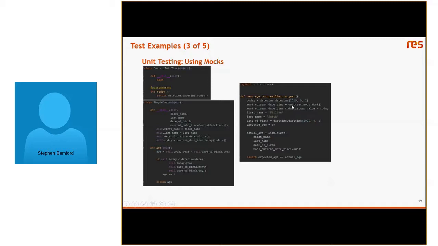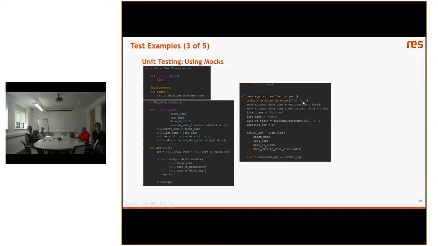This first example that we have is for unittest, and you can see that we're setting up a date, which is what we want to use for today. We're then calling unittest.mock to create a current date time mock object, and then we're stating on this line that for the today function, when that's called, we want the return value to be that today variable that we've already created.